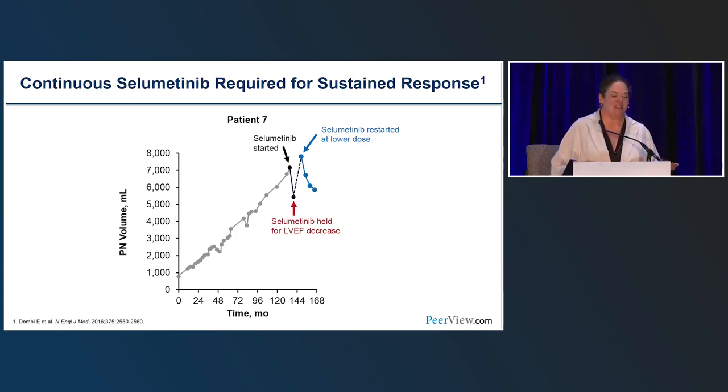And I think this graph shows you very clearly why. So here's where Selumetinib was started in this patient. They had to hold it because of a cardiac toxicity and clearly had regrowth. And in my young kids in particular, I see clear growth if we stop at 2. So I have been trying. I do have some families who feel like the burden of coming back and forth is too hard, and so we will trial off. But most families I have asked to try to stay on.